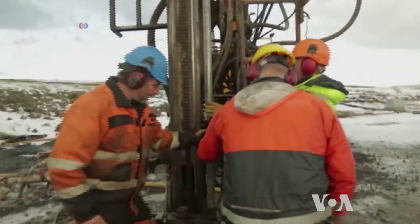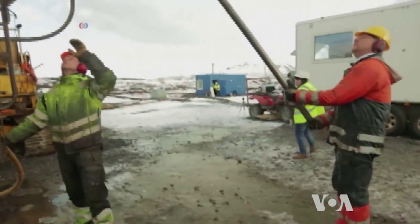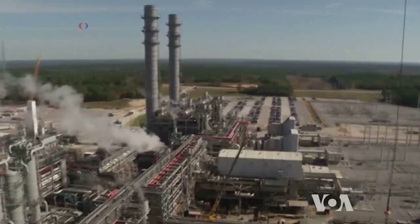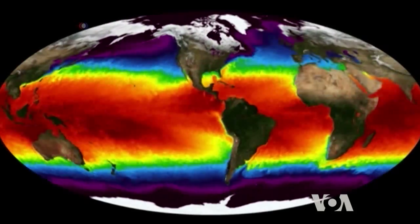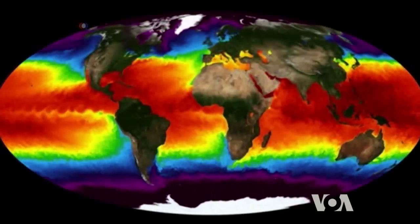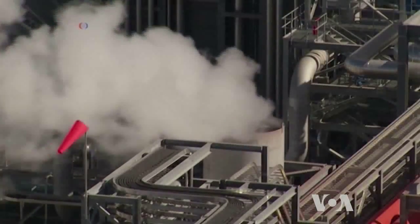The International Energy Agency says carbon capture and storage technologies will have an expanding role in the coming decades, as oil-producing nations try to extract as much as possible from their slowly depleting oil fields. So far, only about 27 million tons of CO2 are captured and stored annually. As the global release of CO2 in 2014 was almost 1,000 billion tons, it is only a small fraction of what needs to be done.